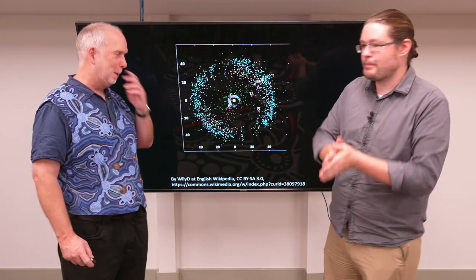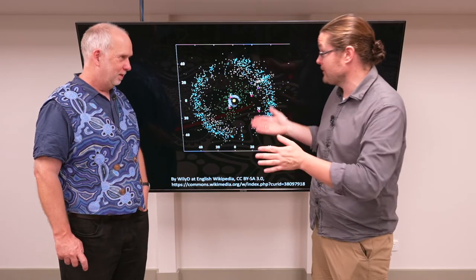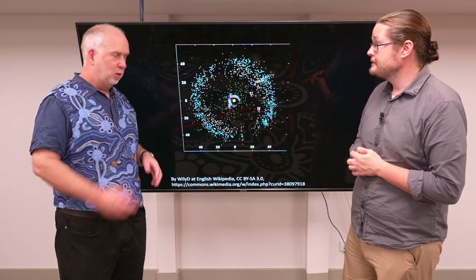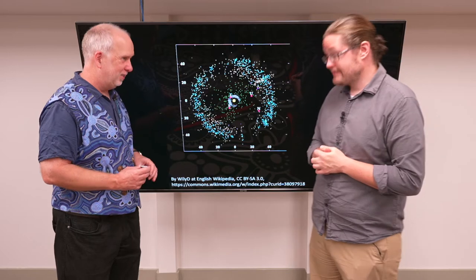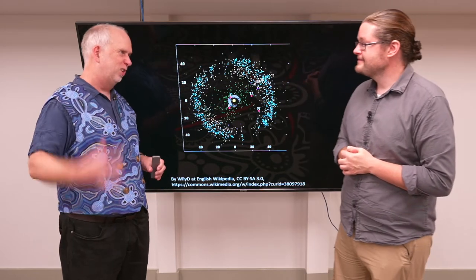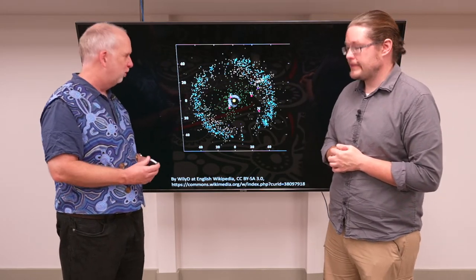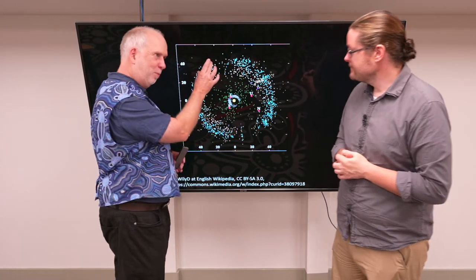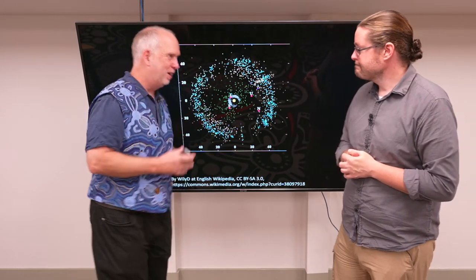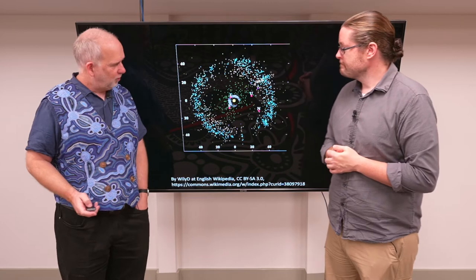In fact, we do have gaps depending on where we can look in the solar system and geographically. I mean, the worst place is in front of the plane of the galaxy. That's right. The Milky Way. If you look in the middle of the Milky Way, the trouble is there are so many background stars. It's harder to spot them. So this gap here and there is probably the Milky Way. It crosses the plane of the ecliptic. So there are a lot of these things.